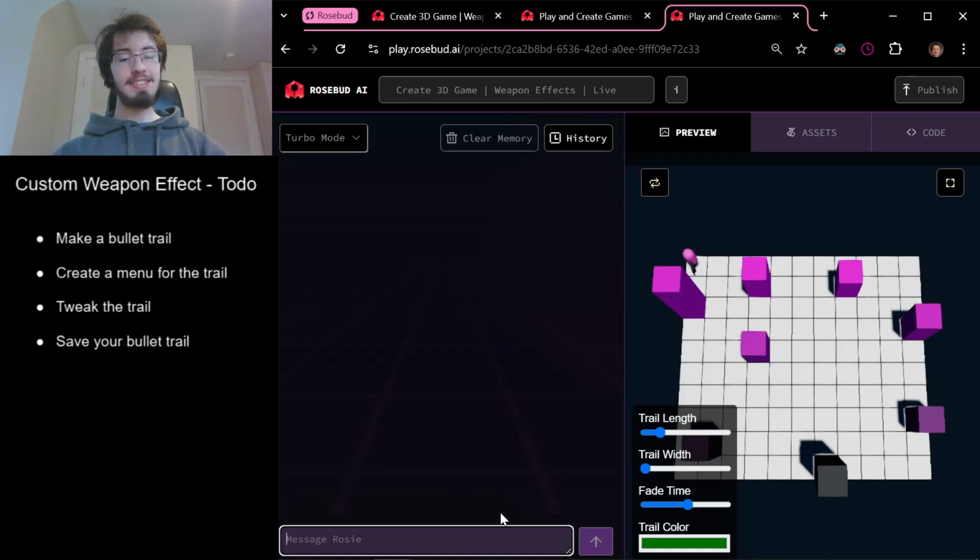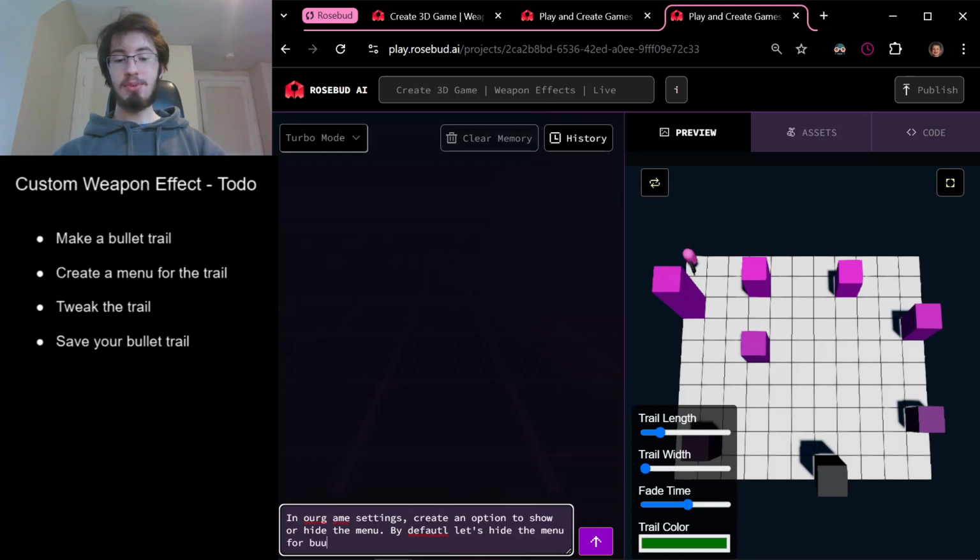Like, telling Rizzy, in our game settings, create an option to show or hide the menu. And by default, let's hide the menu for bullet trail.